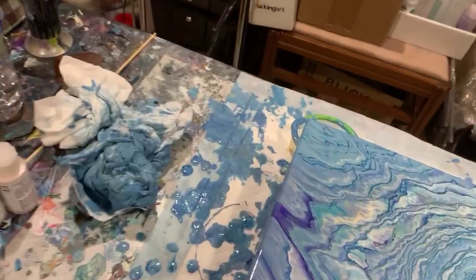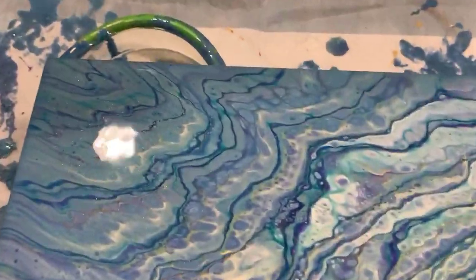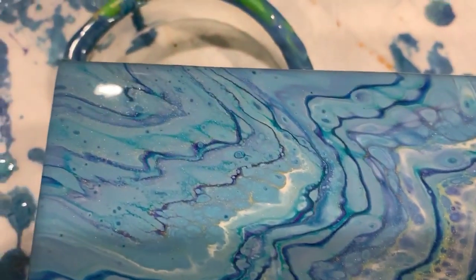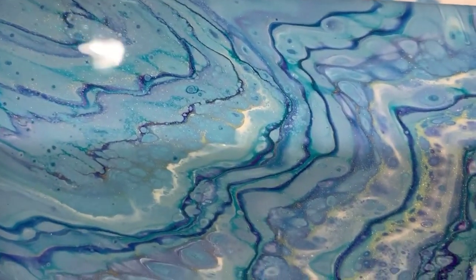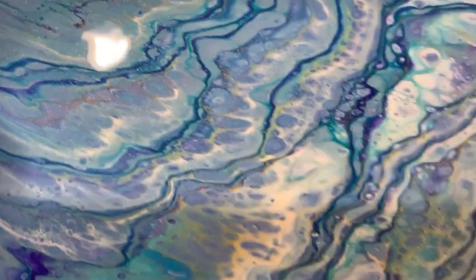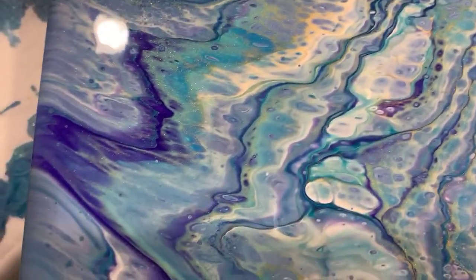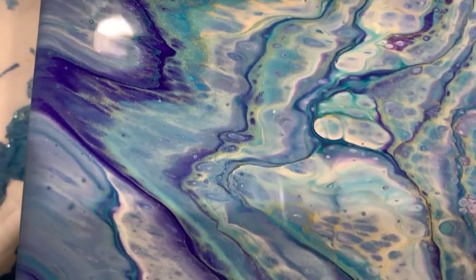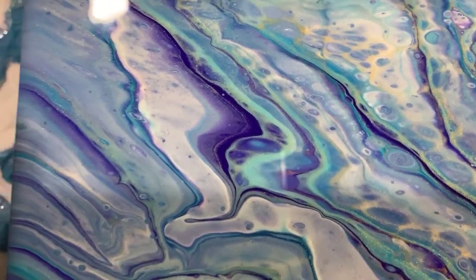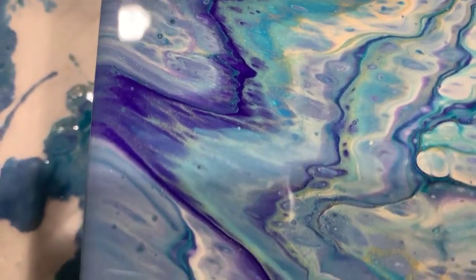This is an 18 by 18 gallery wrapped canvas. Here is the upper left. Looks very pretty in there. You can see why I wanted to do as much stretching as I did on this painting. And it's coming up. You'll just see the effects here. Just beautiful. The way that dioxazine purple is in this area. Really like it right there.